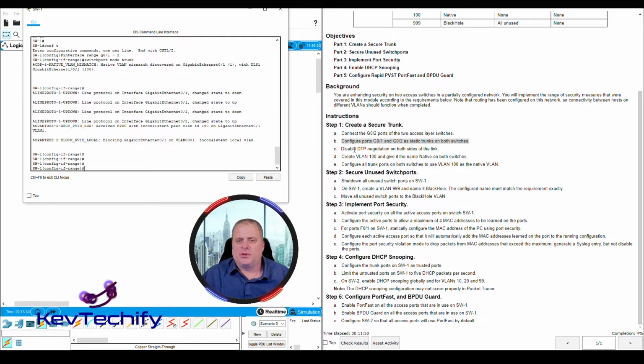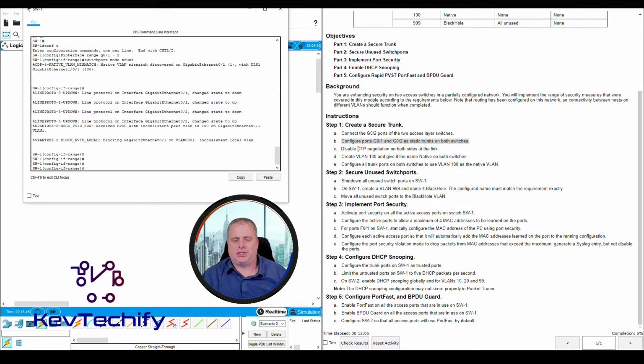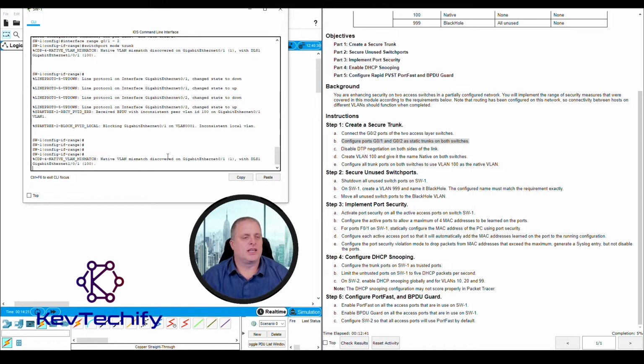Now we need to disable DTP negotiations on both sides of the link. So on switch 1 and switch 2, for port 2, we need to disable DTP negotiation. On both sides of the connections, we need to do that.